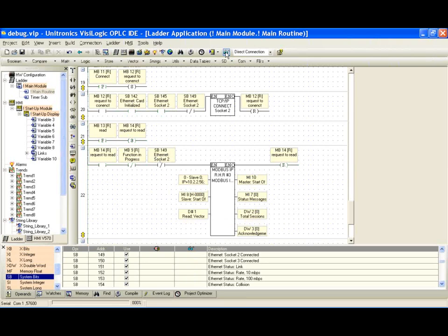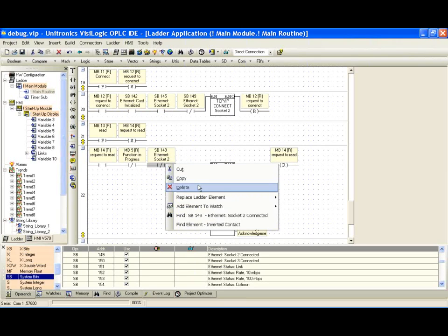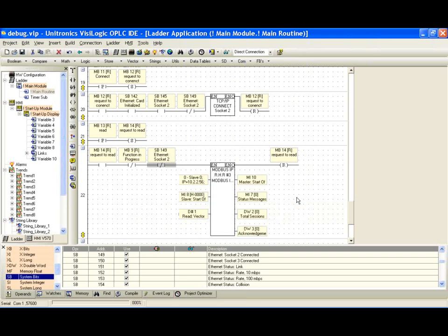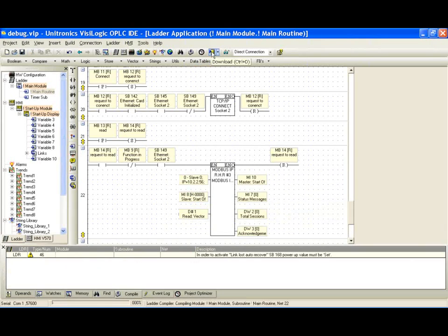So I'm going to leave online test because we can't edit an online test. I'm going to right click. Again, I can replace with a similar type. So I'll put a direct coil. We'll download again, and we'll see what happens.